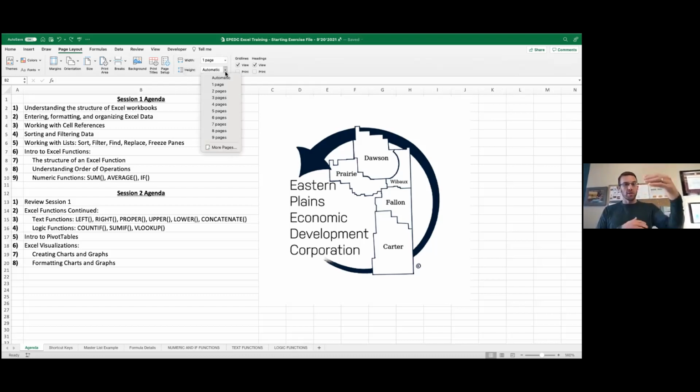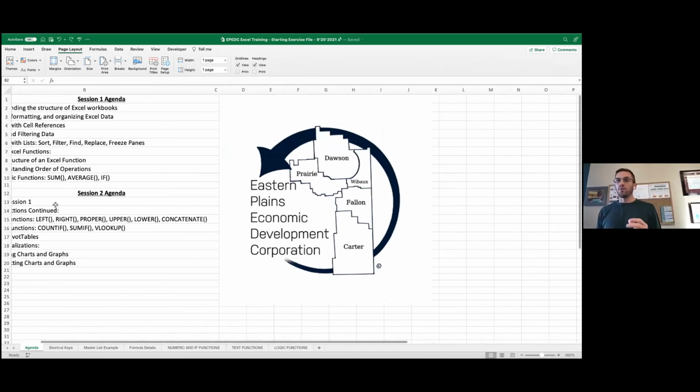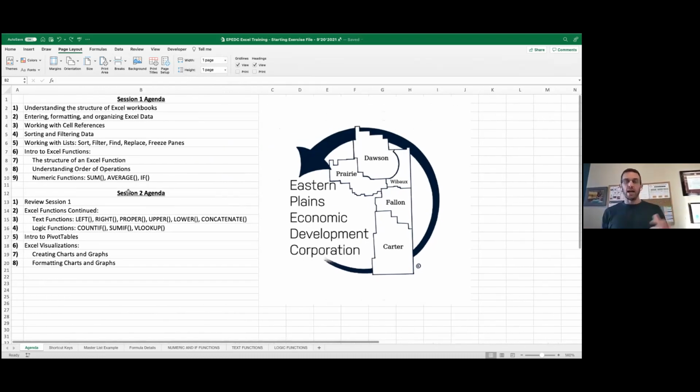If I want to squeeze everything onto 1 by 1 page, 1 piece of paper, I can set it to 1 by 1. Regardless of how much data is on there, it's going to automatically shrink that data down so it fits onto 1 piece of paper. It may be tiny, you may or may not be able to read it, but it's going to put it there. So Page Layout is all about printing or saving as a PDF, so it's no longer in this usable interactive format. It becomes static. How do I want that to look?